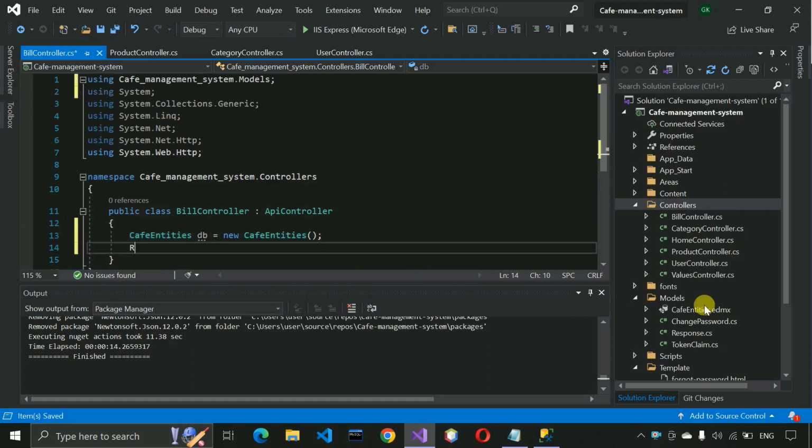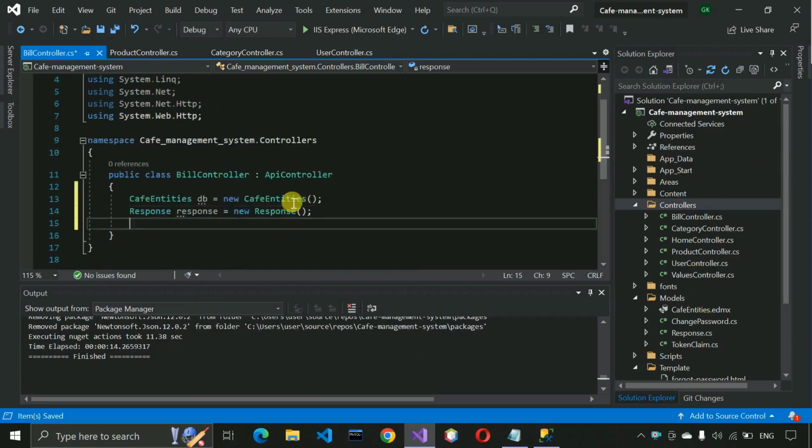After CafeEntities, response equals new Response, and after that one more variable that will be related to the path, pdfPath. So pdfPath is equal to, and the path will be, we are going to just store the files in the E drive, so I'm going to pass it over here.